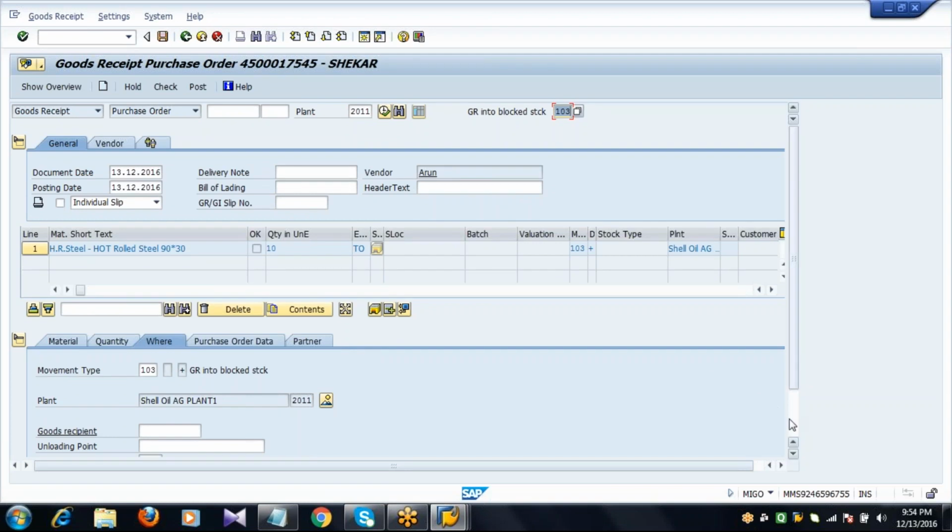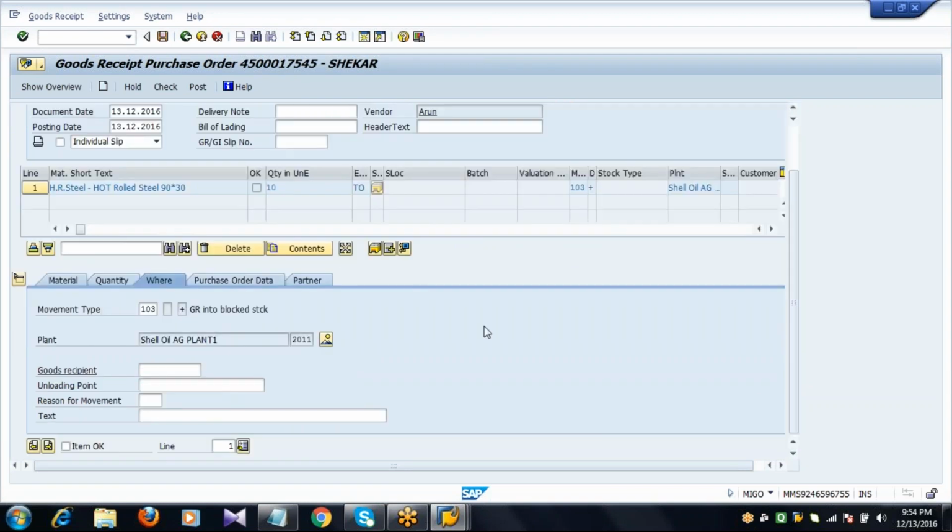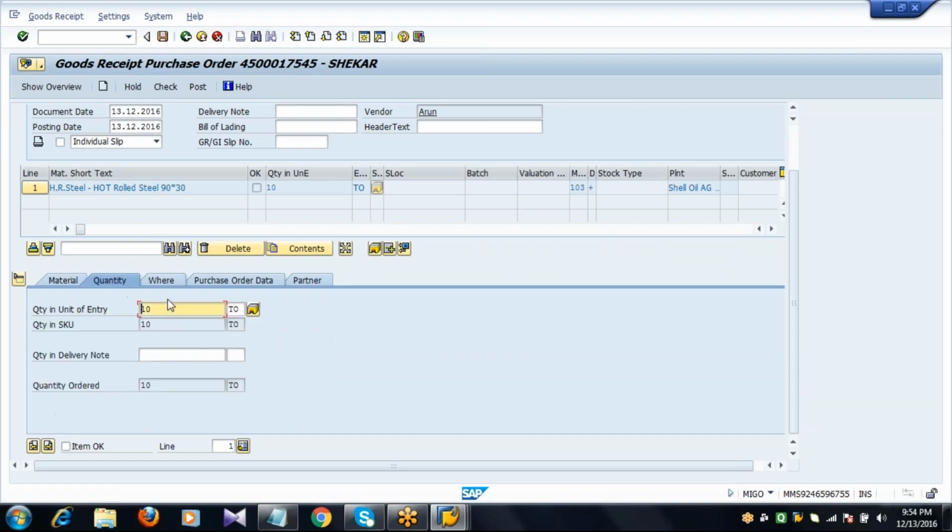Now if you go to item details, in the Where tab, it just displays the plant, but you are not able to see the storage location. You can see the quantity. Item OK. If you want to do it partially, you can do partial as you wish. Save.